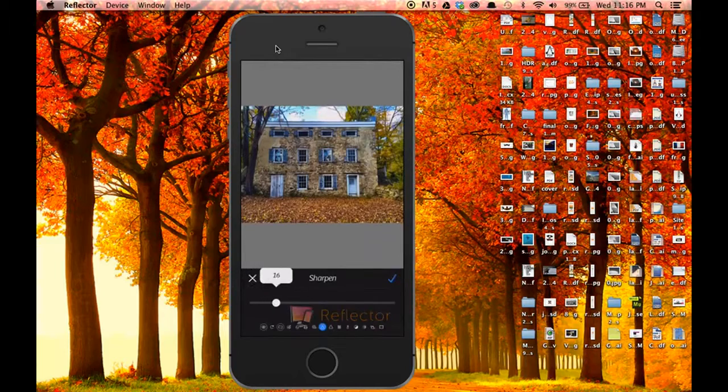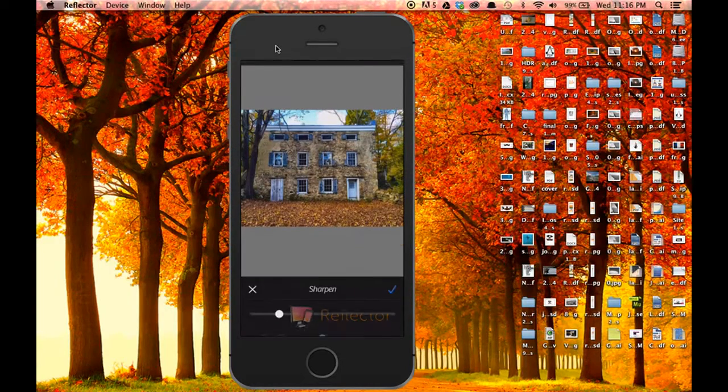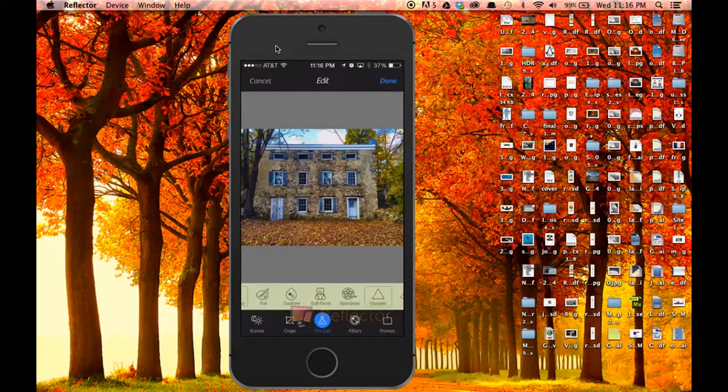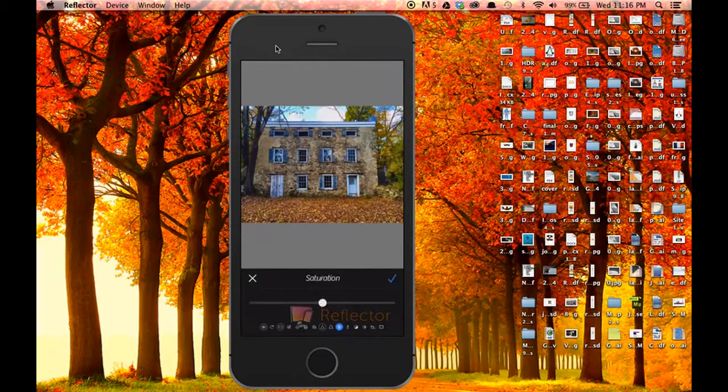I don't want to go crazy because I just did that in the Clarity Pro. Now here's the saturation tool. I believe it's just one bar. It is. I'm going to bring up the colors. As you can see, it's really making it bright, and that's only at plus 18. If I bring it up there, see how fake it looks? That's what you don't want to do. So be careful when you play with your saturation. Try to make it look as natural as possible. You don't want to go too crazy in the colors. That looks good. Let's do 20.